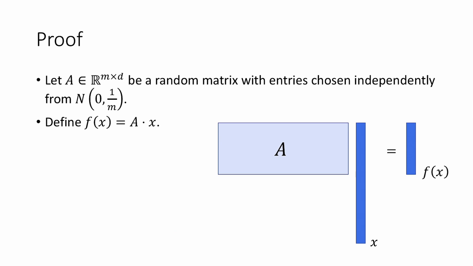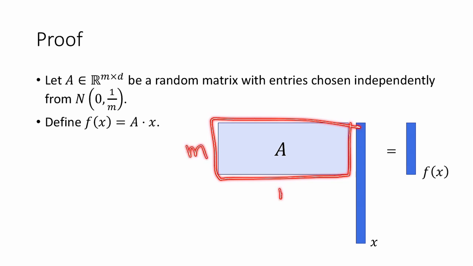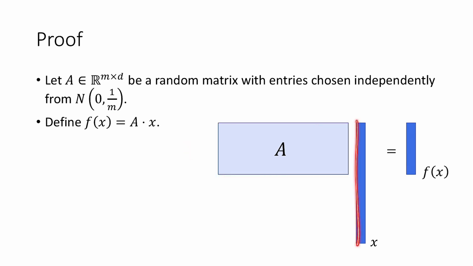To prove this lemma, we're going to define the map f using some randomness, and then we're going to show that with high probability, f has the properties that we're looking for. This will show that such an f exists, which is what we want to show. Our map f is defined as follows. Let A be a random m by d matrix whose entries are independent Gaussians, each with mean 0 and variance 1 over m. Then we're going to define f(x) to be equal to Ax. In pictures, A is this short fat matrix, it's m by d, and we multiply A by this big long vector x, and we're going to get a short vector f(x) that lives in R^m.